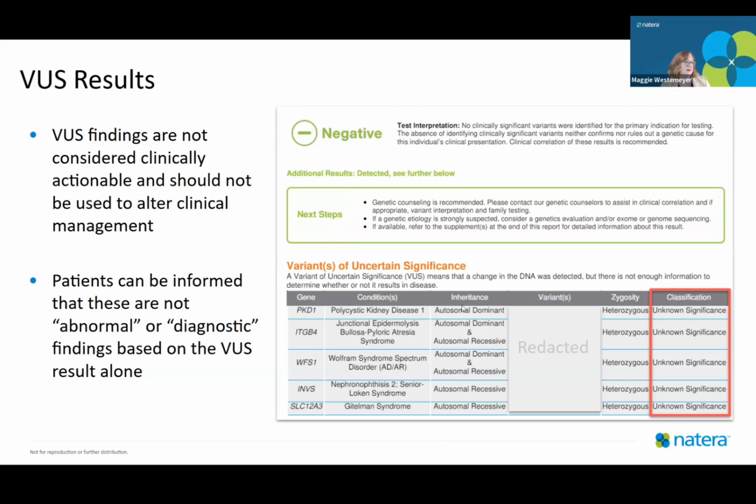So I would suggest that if a patient has features of a condition that is in the VUS table and is autosomal dominant, that may be worth a call to the laboratory to discuss: can I provide some additional information? Can we do some family testing, things like that, to help resolve that VUS perhaps? Whereas if a patient has a single variant reported in an autosomal recessive gene, that VUS is very, very unlikely to be associated with the disease.